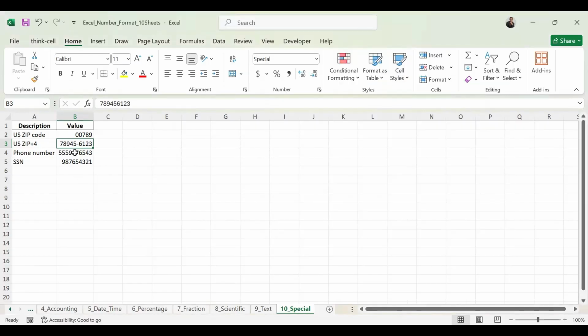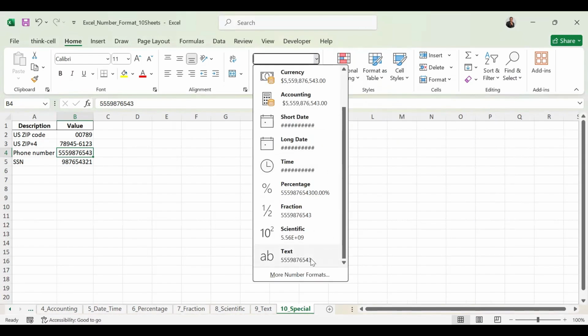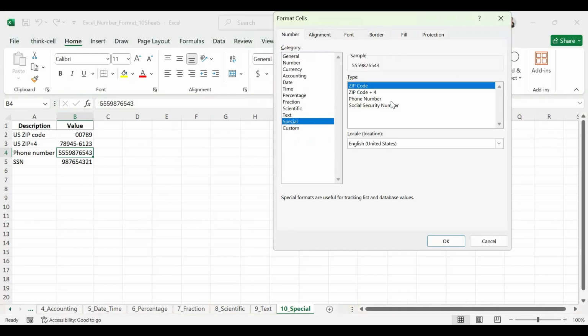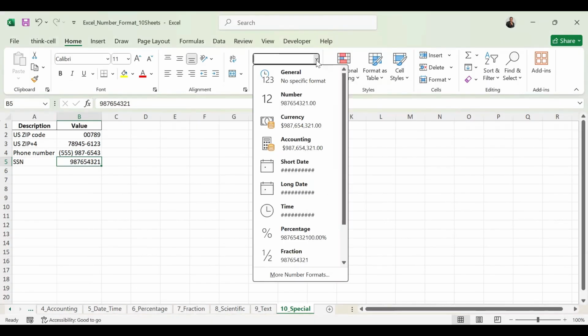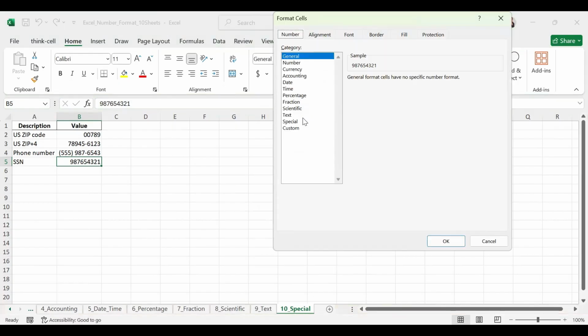Okay. And then the third is the phone number. So here it's giving us a special format based on the data we have. So you can see how the phone number is now displayed just like a phone number. And then the SSN will also be displayed in a special manner.